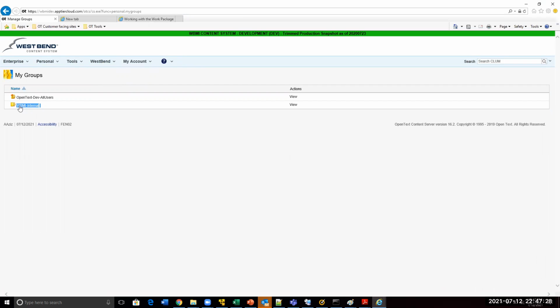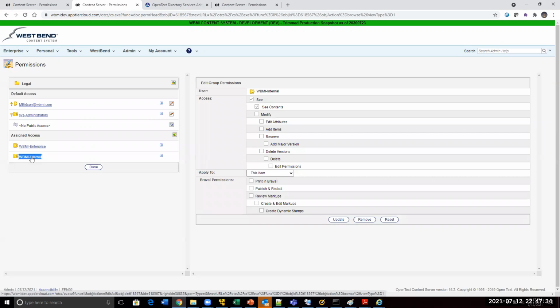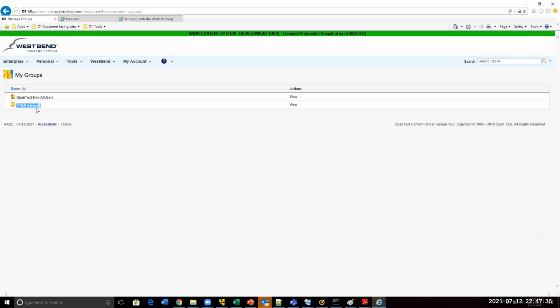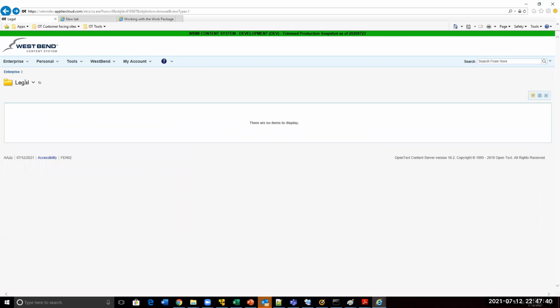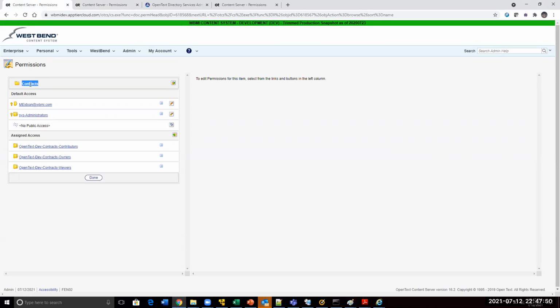I have all the permissions for this group, and this group is already given See Contents. So once I have See Contents on the legal folder, I can browse and open it. But inside this, I cannot see the child folder, because in the child folder, which is the contract folder, that group is not listed here, right? So that explains the permission part of it.